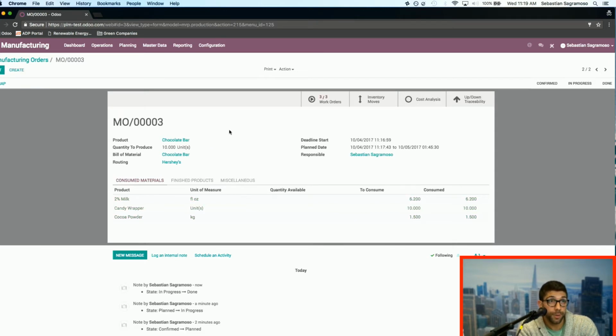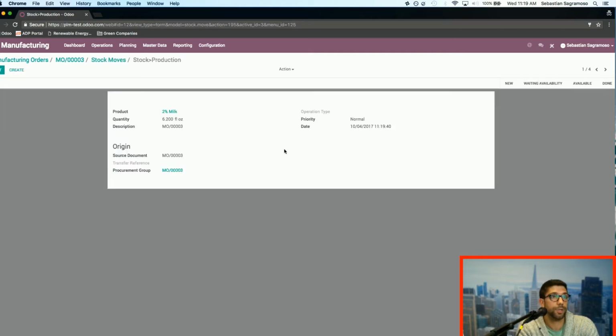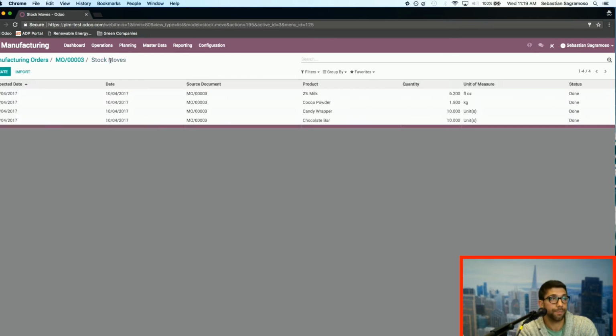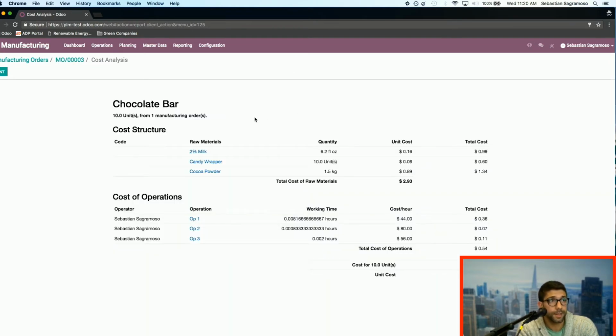This is now posted. I now have inventory moves automatically available, everything that was pulled from one location to the next, and I can click in to view details about original location, where this went to, what the source document was, and so on. Now, also important to note, cost analysis at the top right. We're looking at a cost analysis based on products that were used for this, as well as the cost per hour for each workstation calculated per unit down here, 35 cents. That gives me a good margin.